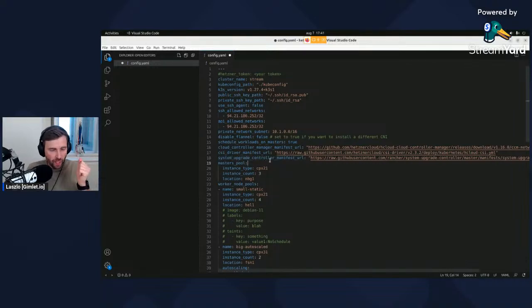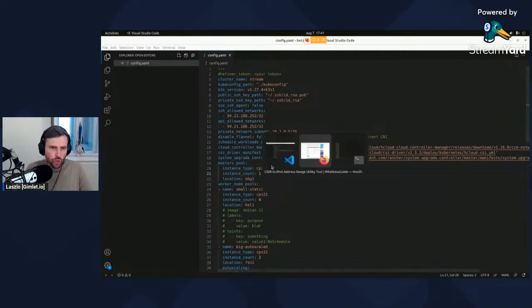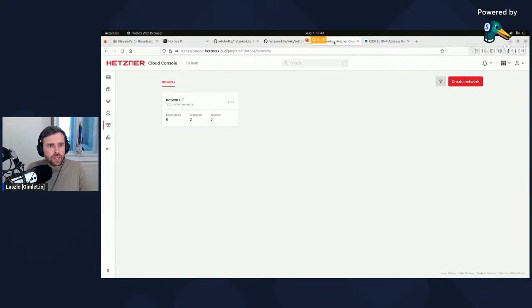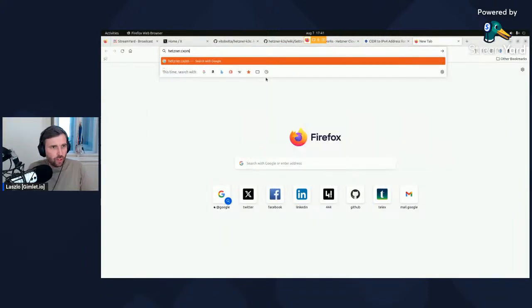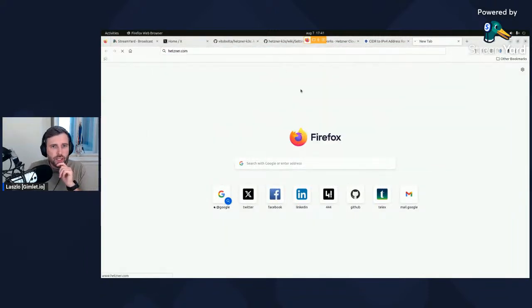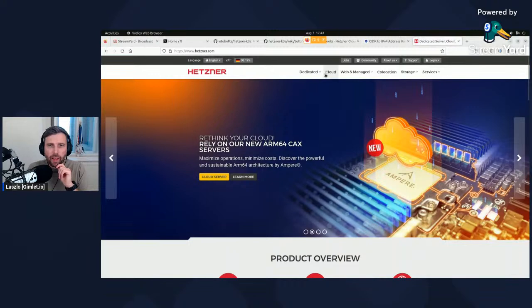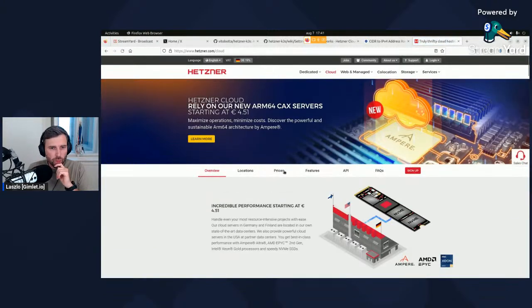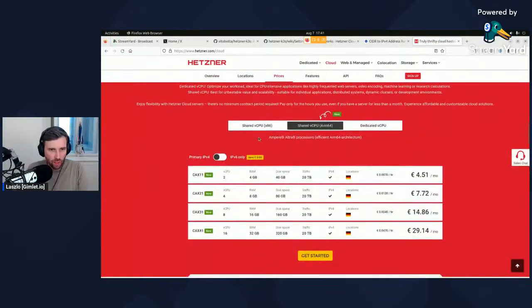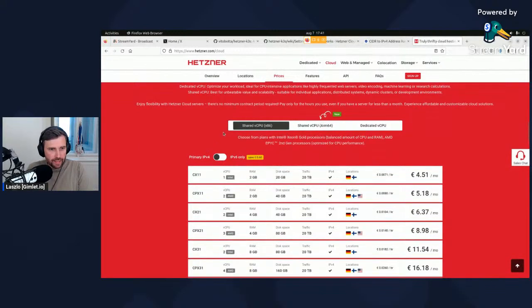And also this one. Okay, so the master pool should be of one node. Types should be, this is the Hetzner instance type. Where was I? Hetzner.com. And then I go cloud prices. x86, yes, CX21.